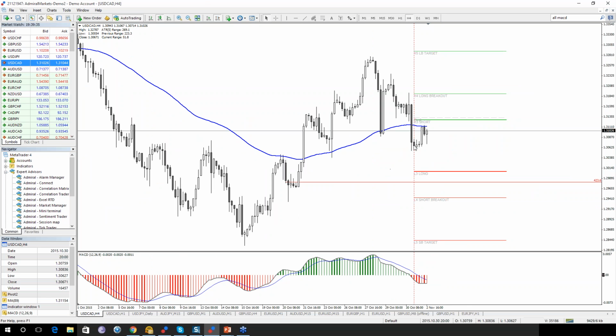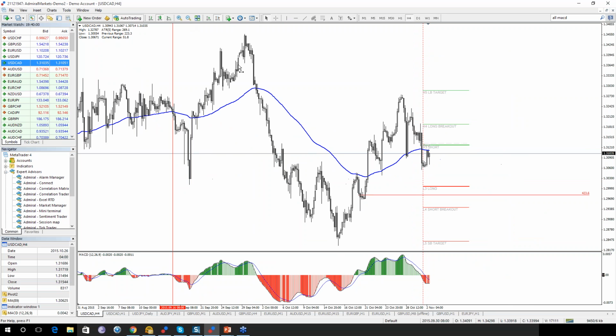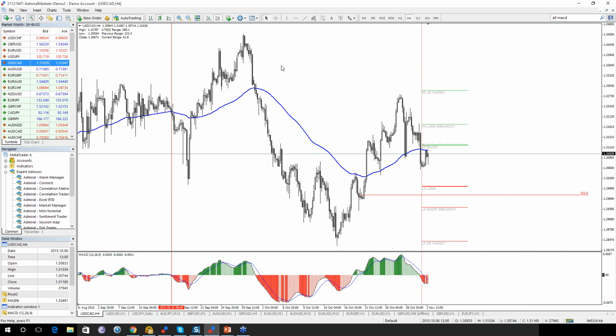Yes, Derek, we are below 89, but look at this candle. If this candle closes above 89, it will still face resistance here. But if it closes above the weekly pivot point 31.33, I guess it will go up. So yes, that is why you asked me for dollar CAD. That is why I didn't prepare any setup for dollar CAD. I wouldn't trade this now.